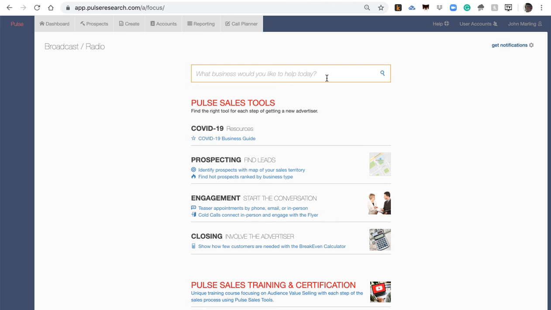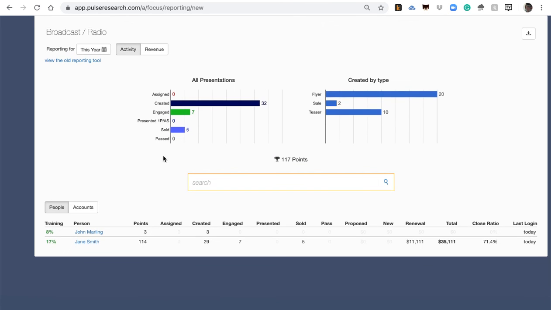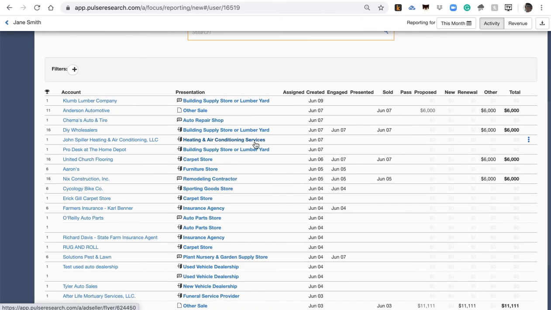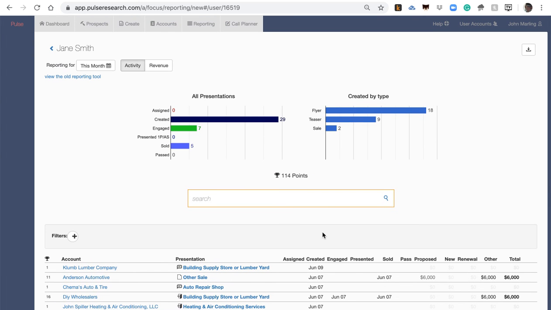I want to quickly show you the reporting program. When you log in as the manager, you will see each one of your team members and the specific details of their use and results with the Pulse sales tools. You can filter by this week, this month, or put in custom dates, okay? And so let's put in this month here, okay? Then you click on an ad rep's name, and it'll bring up their specific use and results with the Pulse program. So it gives you, the manager, the ability to stay on top of, in real time, your team members' use and their results with the program.